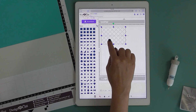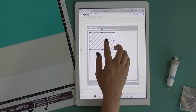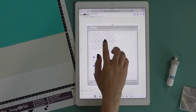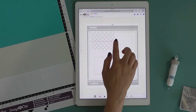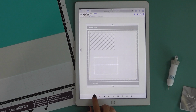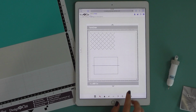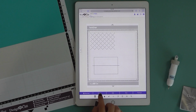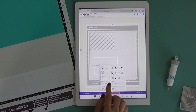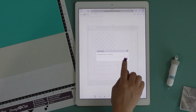So once I have it about the size I want, I can go ahead and move the rectangle and the line down below. And I just want to align those by selecting both of them, going into Menu, Edit, and then choosing the line. And then I can go ahead and group those, so it'll be one image. And then I'm just going to go ahead and save that so I'm able to do the embossing and then cut it out in steps.